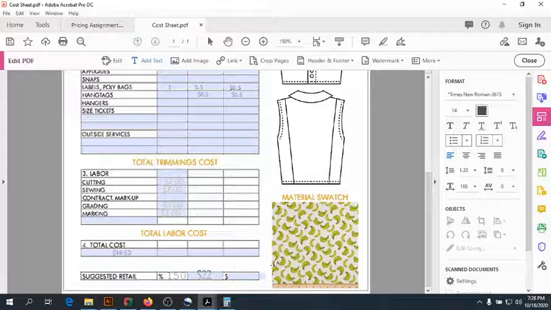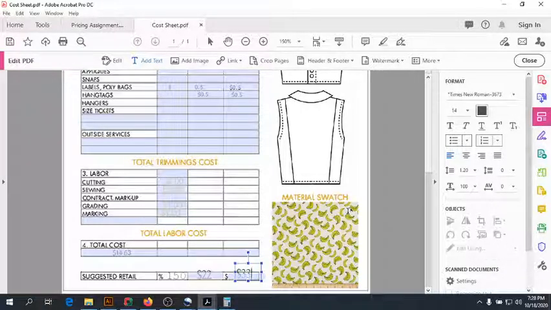Which solidly puts it in the low price range, good for a lower price point. So again, I'm going to rely on my volume of garments to get me my profit. And that would be my strategy for my markup. I want to sell a lot at a lower price point, because this is silly, it's funny, it's for a younger customer, they don't have a lot of money, it's not too formal, and so on and so forth.